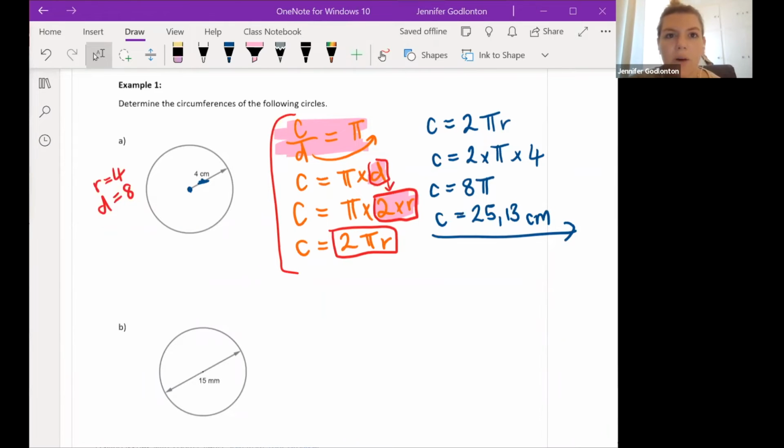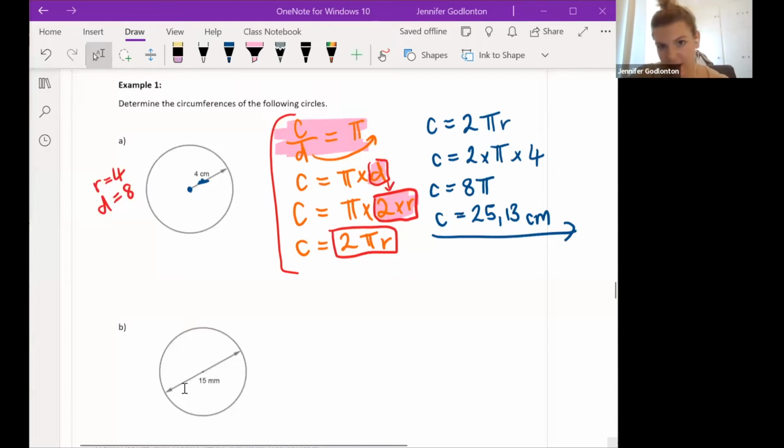Yeah, Burlington, how can I help? I want to ask about, as in we are given the diameter. So we have to find the radius, but that number is an odd number, a decimal. So in which method can we use to find the radius? You can use whichever one you want here. I'll show you some different options.